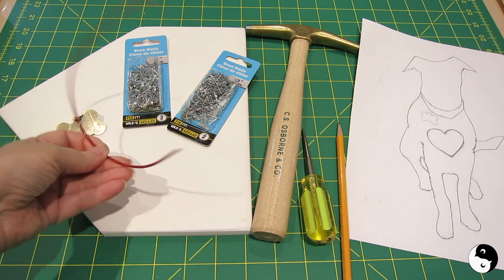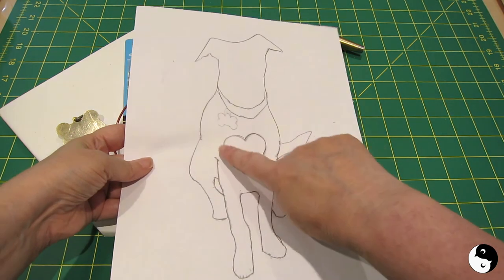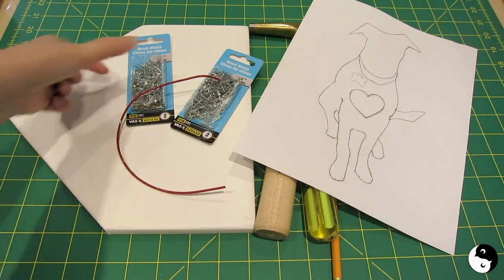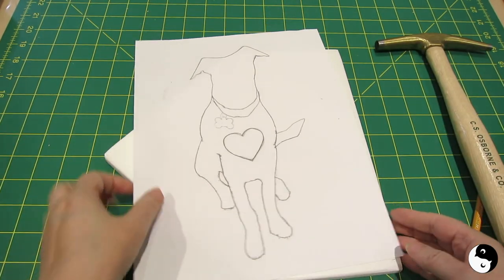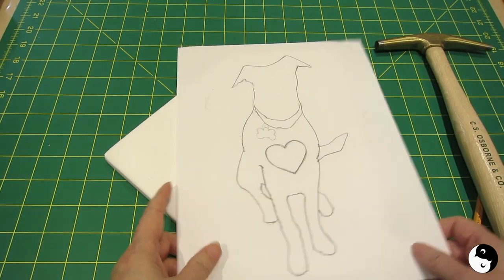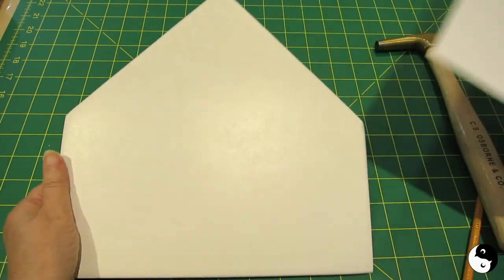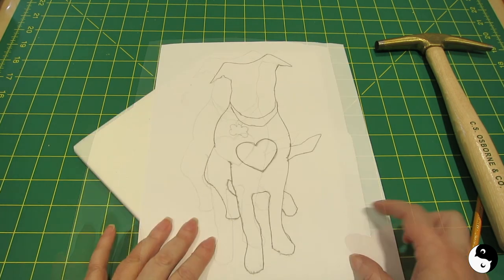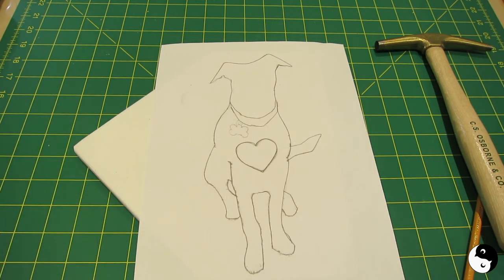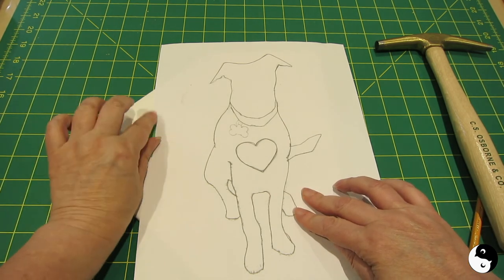I've got some electrical wiring that I'm going to bend into the shape of this heart. So let's just clear this off. I'm going to position this over my board. Now, I was going to do it this way. This is a doghouse shape, but it doesn't fit. So once you have her on there the way you want it, you're just going to tape it down so nothing can shift.